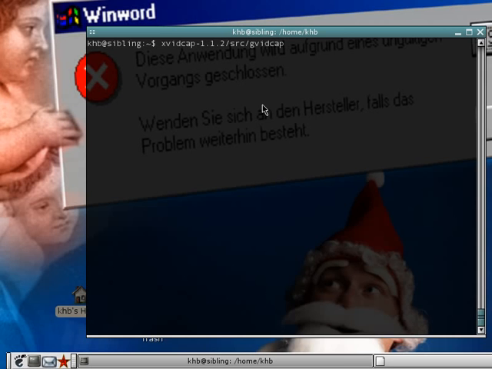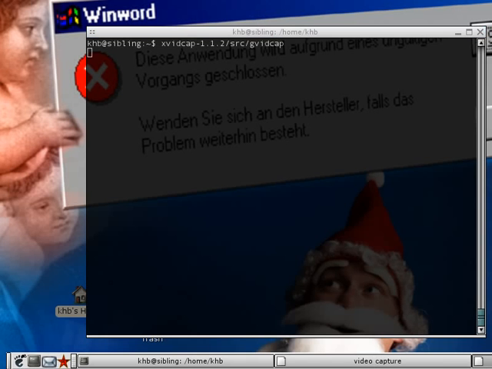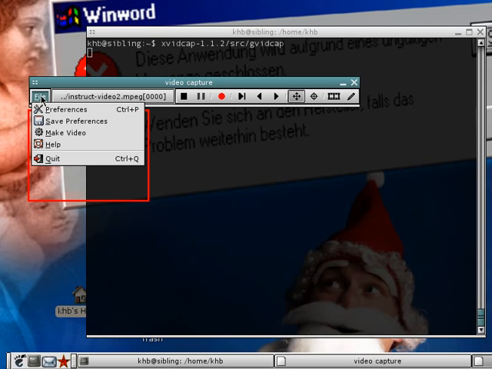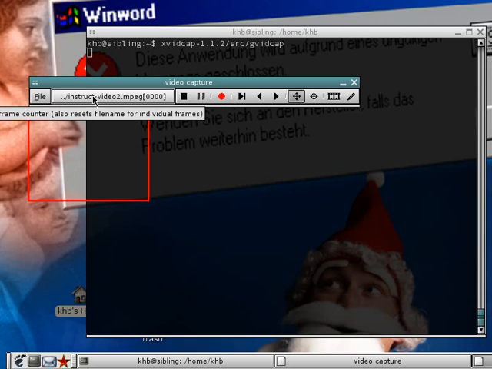Since I haven't installed it in all the right places on this machine, I'll be starting from the build tree itself. You can see I'm using Gvidcap, so this is the GTK based GUI, the GNOME GUI, so to speak. It has a main file menu here, a button displaying the currently configured output file name along with the number of the current frame you are capturing. Then you see 3 buttons which you will probably know from any standard VCR. You can start to record, you can stop your recording session, or you can pause it and continue again later.